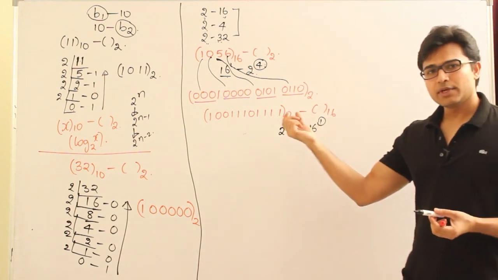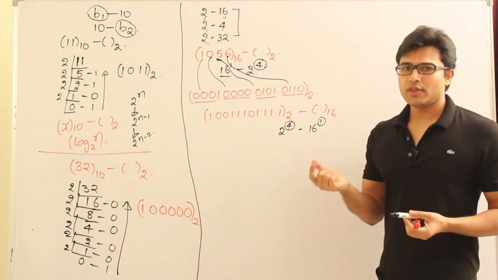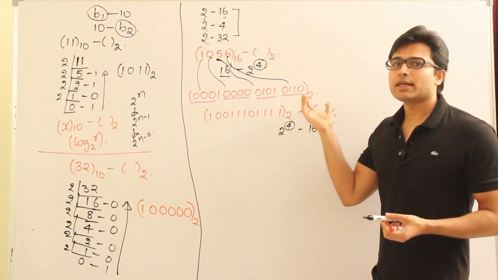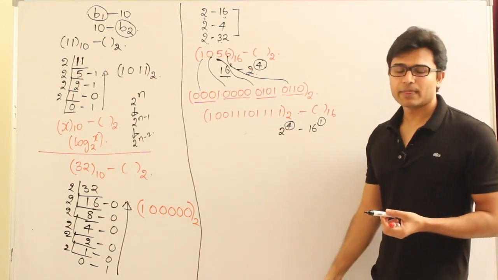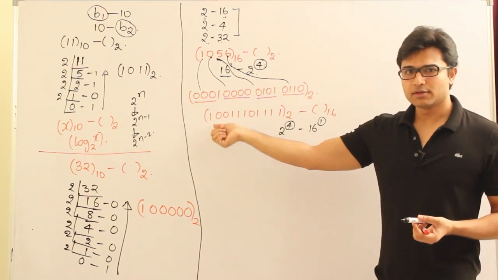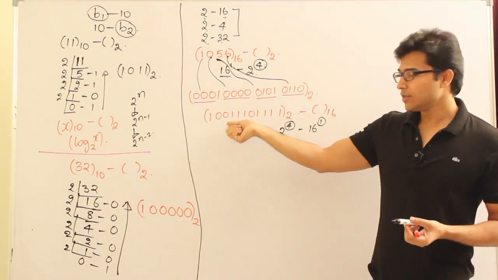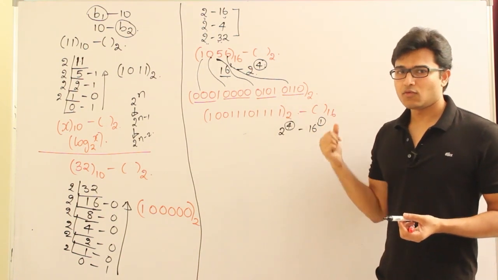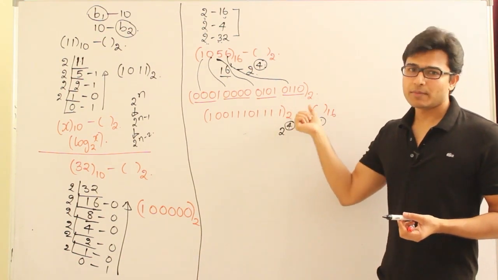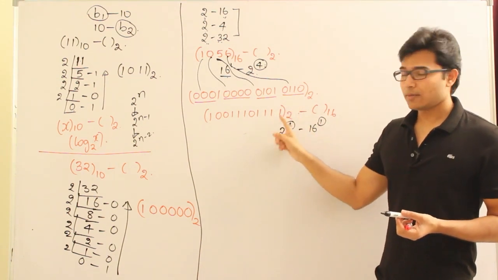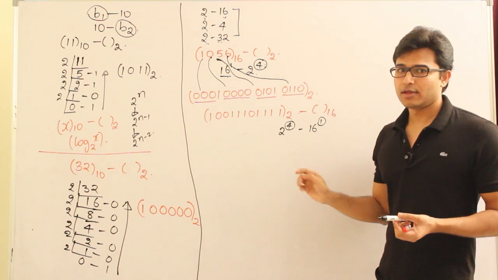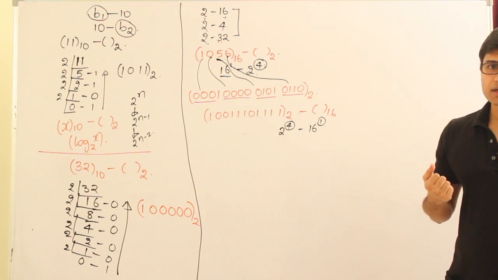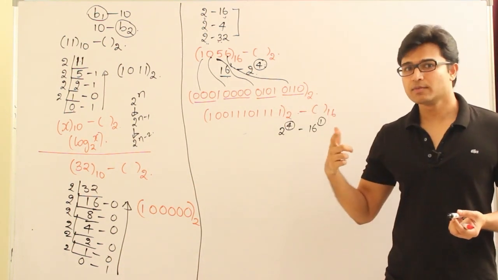Therefore, you try clubbing 4 bits. Here you should be careful. Whenever you club 4 bits in base 2, you should start from the LSB, not from the MSB. The reason is, if you start from the MSB, you might end up with fewer than 4 bits in the last group. Then you will append a 0 at the end, on the right hand side. When you append a 0 on the right hand side, the number is actually multiplied by 2. Just now we have seen it, right?